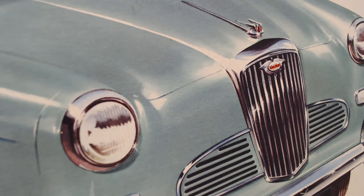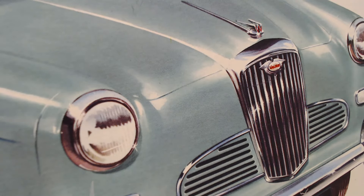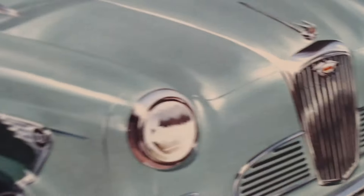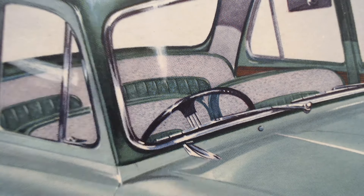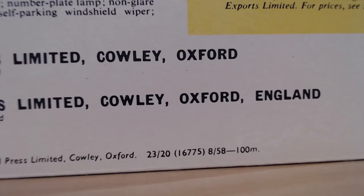Look at that lovely mascot on the bonnet — a 'W' kind of like at speed for Woolsley — and then we've got the more familiar Woolsley badge on the grille. I know a lot of Woolsleys actually lit up; I'm not sure if this is one of those examples. Overall beautiful styling, and the badge design kind of continues even down the side on the wing, showing that it's a little bit more upmarket from the norm. There are a couple of little codes on this brochure: publication number HNE 5874 on the front cover, and on the back page the code 858 refers to August 1958.